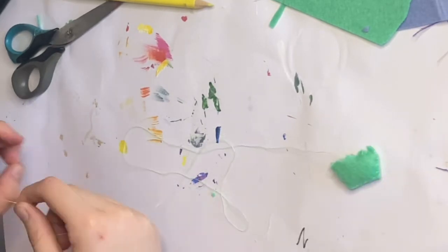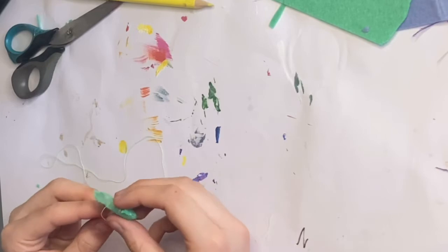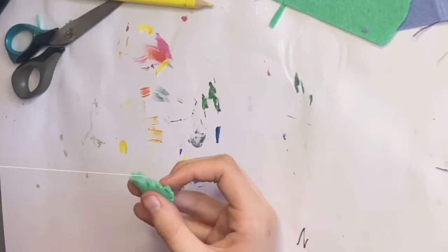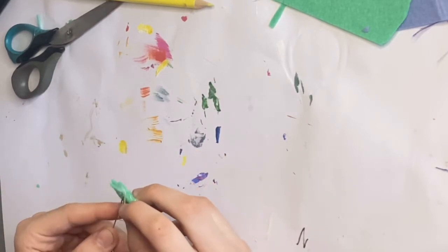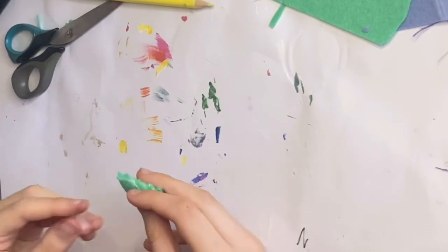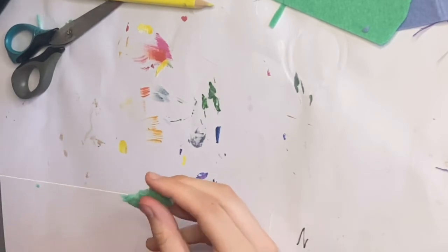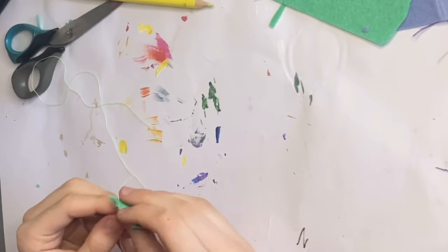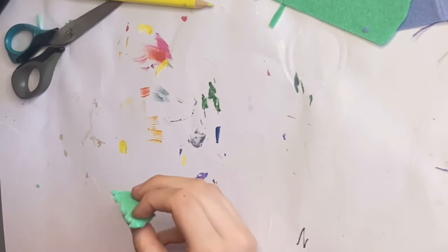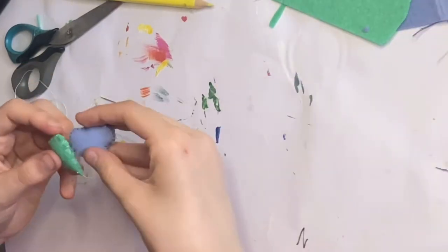I was re-threading the needle because it came out and ended up at the far end of the table. I realized I couldn't remember where I was supposed to stay in frame, so I looked at the markings on the paper and tried to keep within them - there's a little squiggle in the corner next to my hand. I drew a line at the top of where the frame ends, and I think for once I've been in frame almost the whole time.